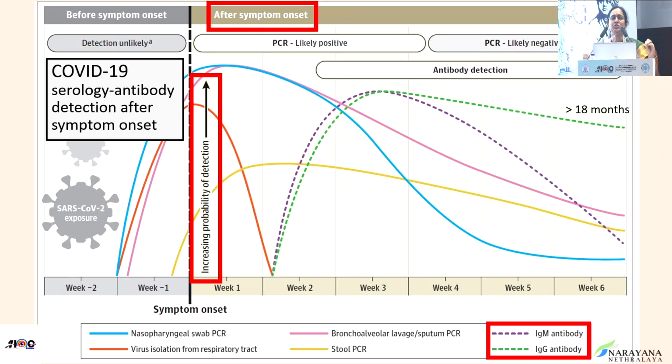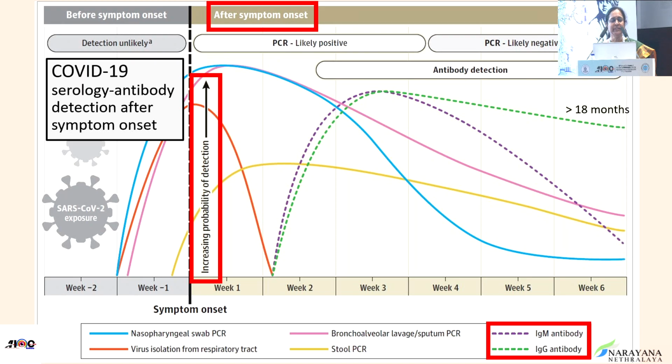Next, we need to understand the disease course before ordering any test. Recently, we had the COVID pandemic, which taught us many lessons. This is a graph showing the course from when we have an exposure to the organism till we manifest the symptoms. During the time of exposure, whatever tests we do are going to be negative.